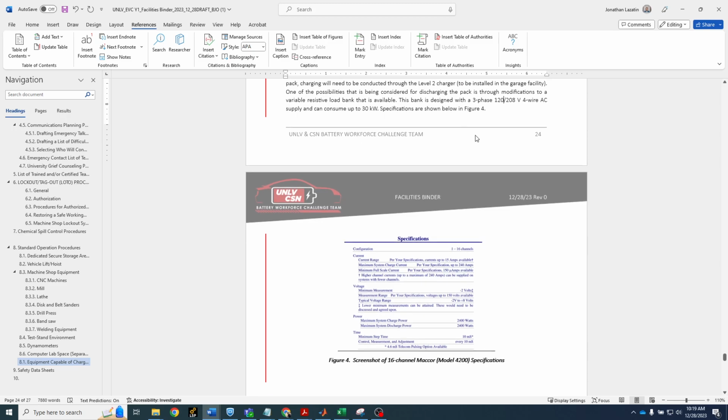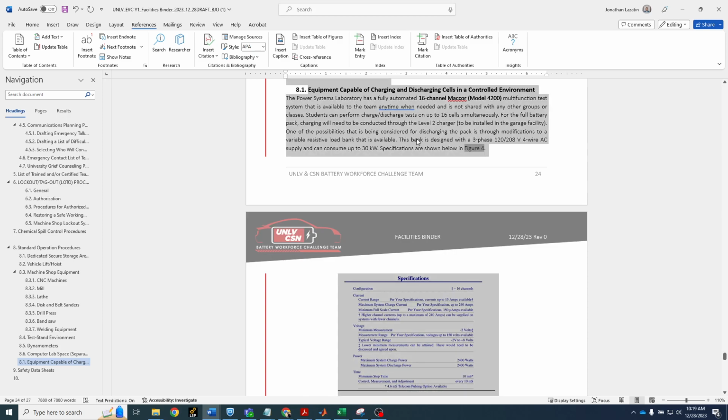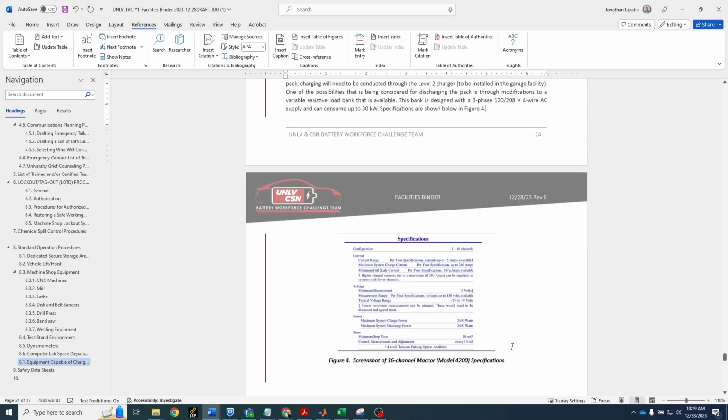That way, if I add figures in the future and this ends up being like figure 5, then all I've got to do, once you edit the entire document, is highlight all. So Control A, right click, update field, and all of your references that were created like this will update by themselves. So you don't have to keep track of figure numbers or anything like that.